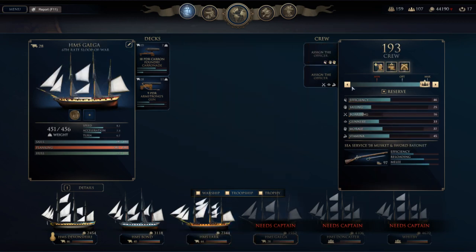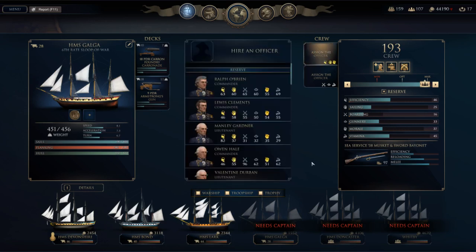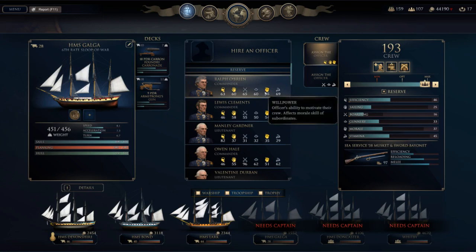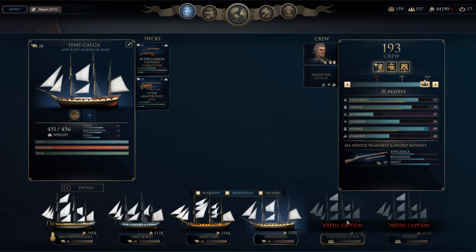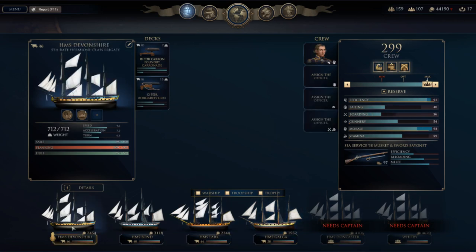Now we go to Galaga. It's obvious that Commander O'Brien is the next best. Look at those three. He needs three attributes, and Commander O'Brien is by far the best. And I upgrade them. I'm not going to worry about the crew of the Doncaster and the Whitby, because if they get in combat, say goodbye to those ships. Doesn't matter how good their captains are.